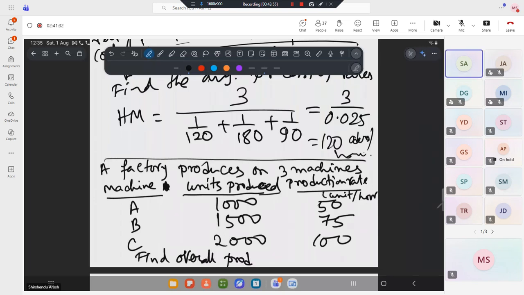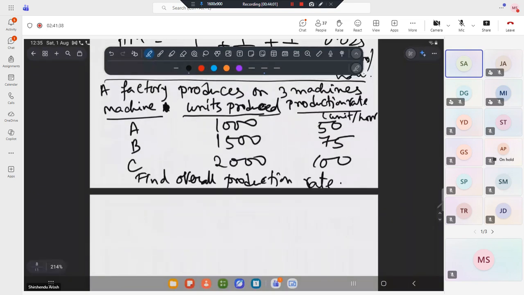So again, for this case, if you want to find out the overall production rate, of course, the first step would be to find out which one is the variable and which one is the frequency. As I told, the same logic comes here also. If you find units per hour, always take that as your value of x, and the number of units produced for that x would be the frequency value. So again, wherever you find the word rate, that is the simplest way: this is your variable, and the other things would be your frequency.